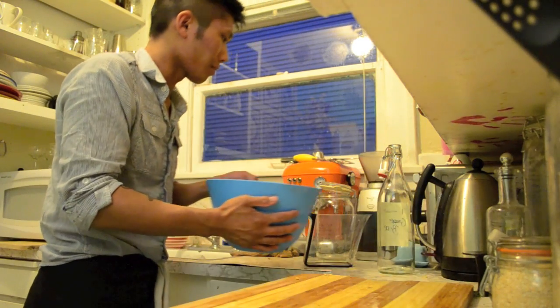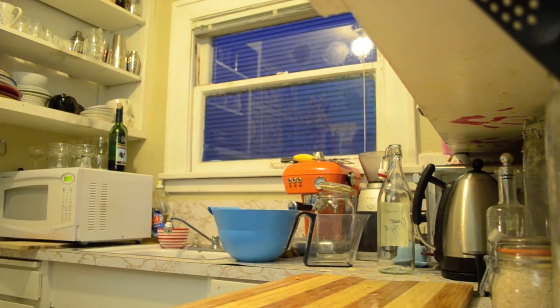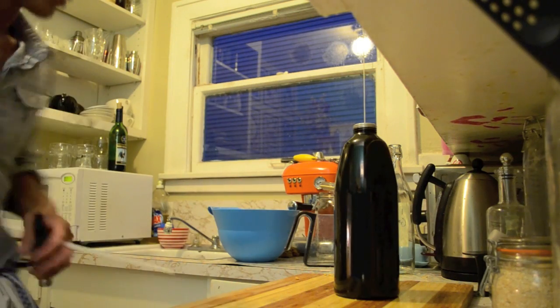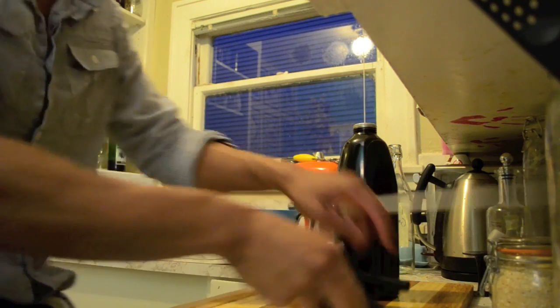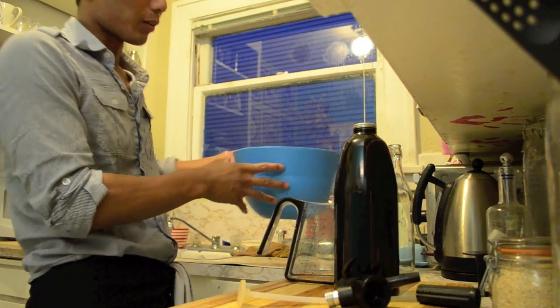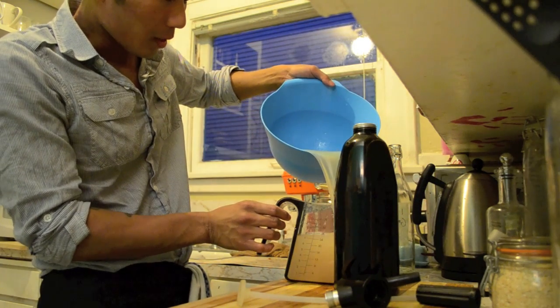So now that we've got our massive amount of ginger beer, it's time to put it into the soda siphon. Let's go ahead and grab our chilled soda siphon and all the parts that go with it. This is a 32 ounce soda siphon and we're only gonna add half of our mixture. So we've got our 32 ounce measuring cup, measure that out, and we got half the mixture there.